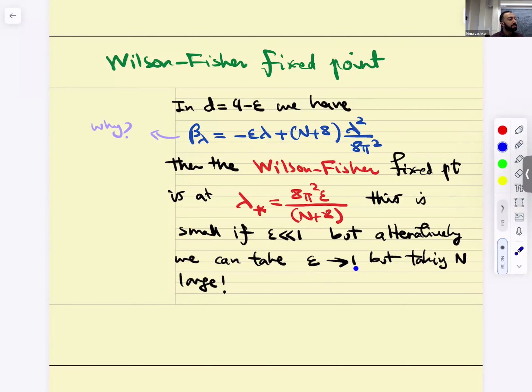But what if epsilon is 1, but N is large? Then you could trust your perturbation theory. This is called the Wilson-Fisher fixed point. It actually calculates for you things that we want. Now, this is the start of a large set of theories we could construct, right? Here, what we talked about was O(N) scalar fields. Let's make it a little bit more interesting. Let's talk about all sorts of different fixed points we could have. But the principle is going to be similar.